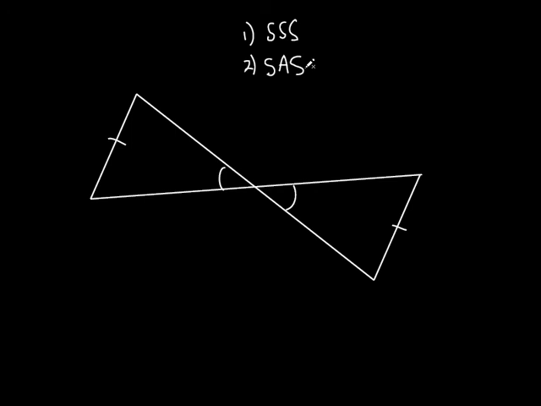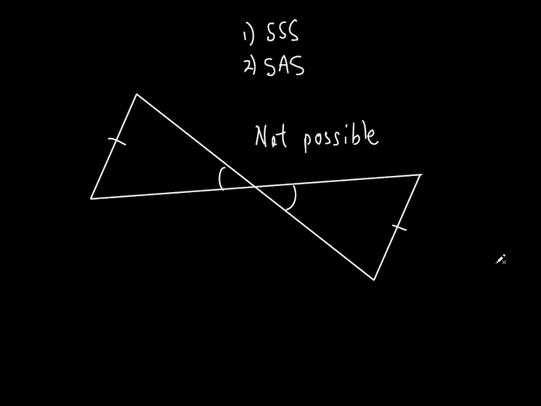What about side, angle, side? Well, I do have a side and I have an angle, but I don't know one of my other sides, do I? So I can't use either one of these. So can I say that these triangles are congruent? No, you can't. So what do they say to write down? Not possible. So that's what you would write. You would say not possible. And that's all they want you to do for this.